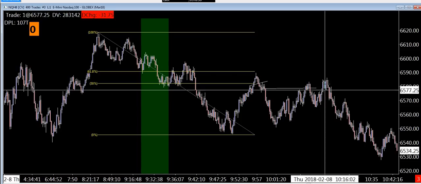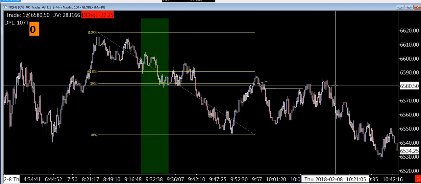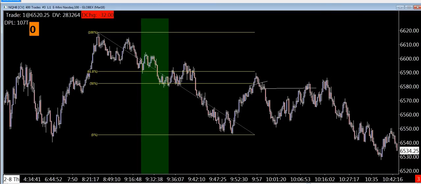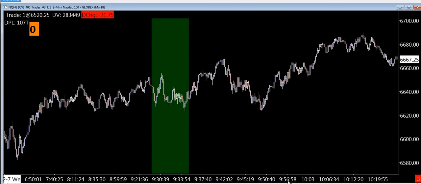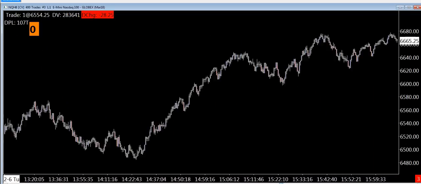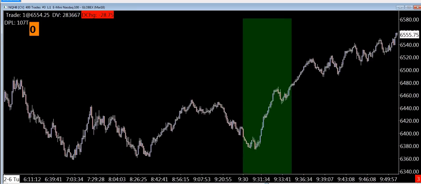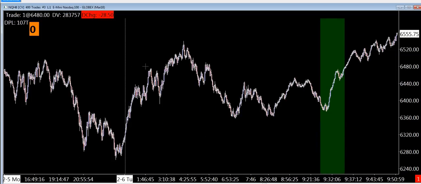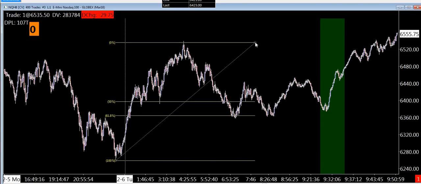Look at that. You get a 2B up here. It breaks. Just miss. You catch the next one. But these fibs seem to be working with this particular instrument. I'm sure with all instruments. Alright, so what do we got going on over here? Oh, that's a Wednesday. I don't look at Wednesdays. Okay, so here's Tuesday. Oops. Shrink the chart down. And we had this big move up to here.